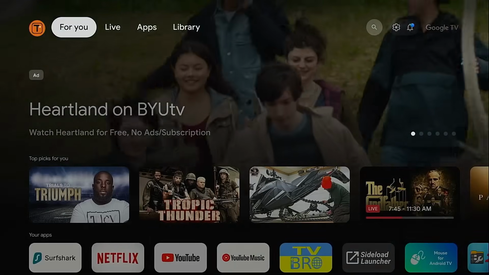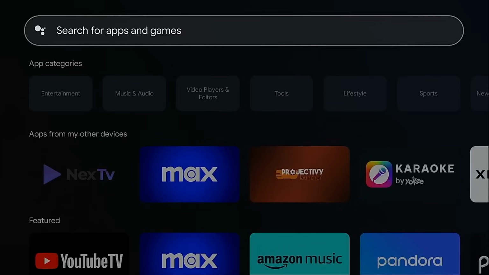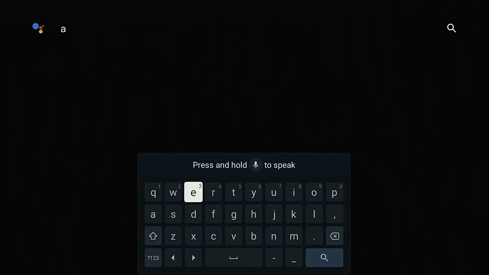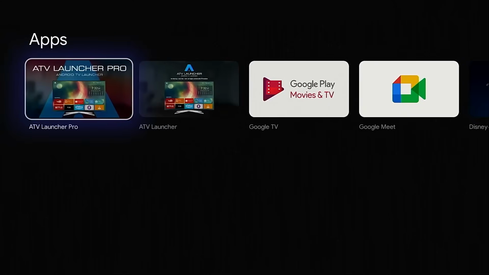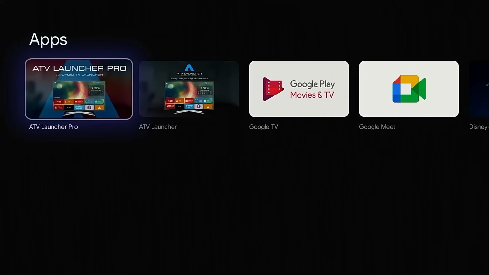Now I need to install 2 applications from Google Play Store. I'm going to click Search for Apps and Games. First one is ATV Launcher. Okay, you're going to see now there are 2 versions. One is the standard free version, but it's lacking a ton of features. And the other is the Pro release, which costs only $2.99. And you can use it on all of your Android TV, Google TV devices. It's well worth the money, in my opinion, and it supports the developer. So hopefully we continue to get updates when new Android TV builds are pushed out.